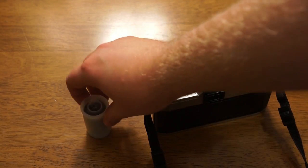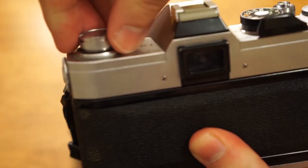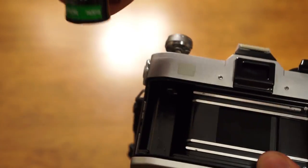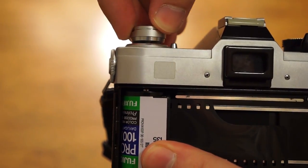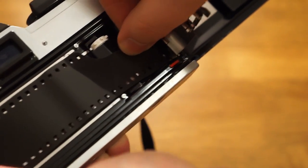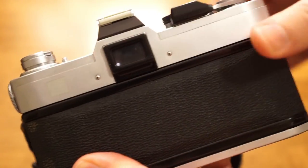Now I'm going to show you how to load film into the Canon FTB camera. First you want to take the film out of your canister. On the top of the camera there's a button that basically pulls open and releases the camera back so that you can open it up. Take your film and put it in the canister slot upside down, then push it down — if it doesn't go down all the way, turn it a little bit until it goes all the way down. Hold your canister and pull the film leader along until the tip is right at the red marker, then snap the back of the camera closed.